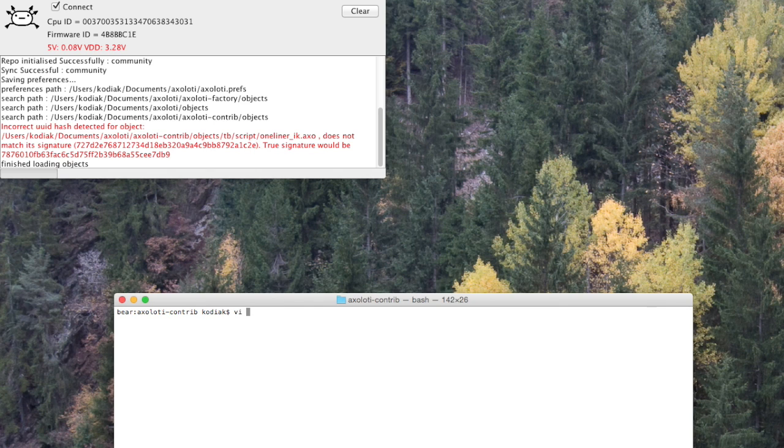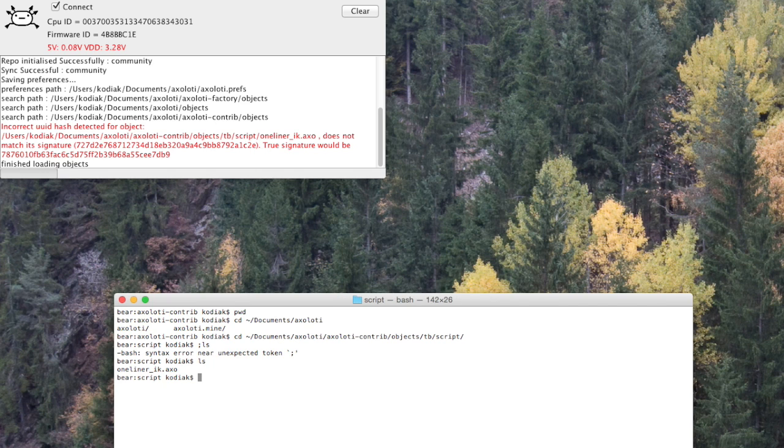So now I just need to edit this object. Our directory is documents, Axoloti contributor, objects. This is just in my home directory, and then objects, and then script. Okay, so that's the file we want.